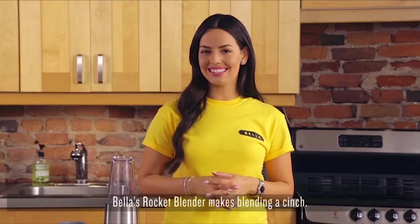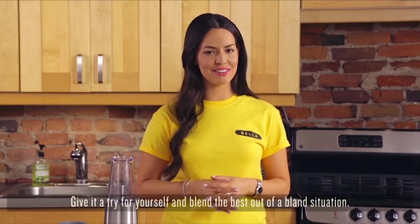Bella's Rocket Blender makes blending a cinch. Give it a try for yourself and blend the best out of a bland situation.